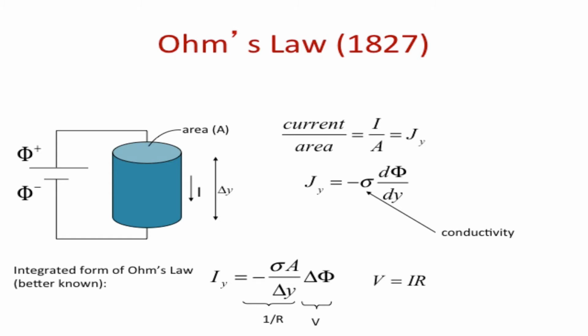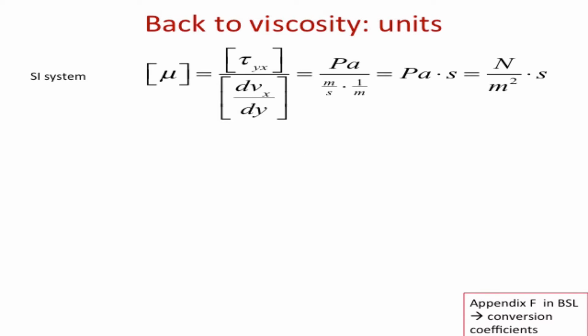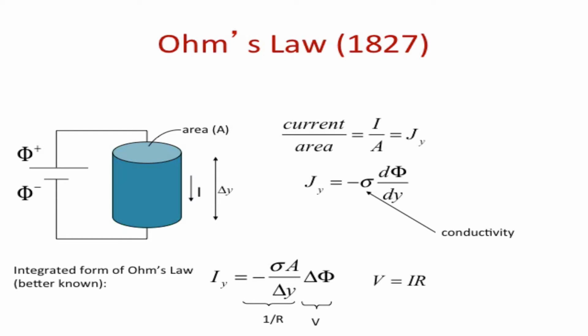So the so-called integrated version of this law is more famous. It says that potential is current times resistance, and that is what's most often called Ohm's law, though this original formulation is basically equivalent to what we see in Newton's law, Darcy's law, and so forth. So now that we gave the context to all of these laws, let's get back to viscosity.